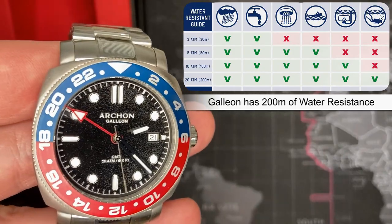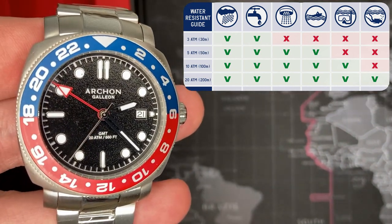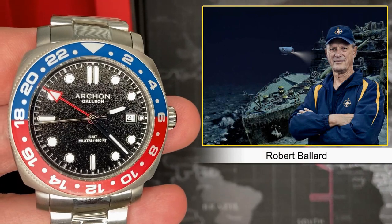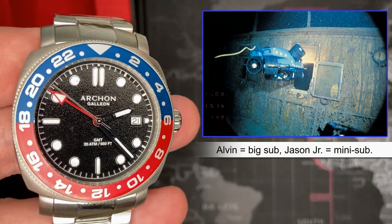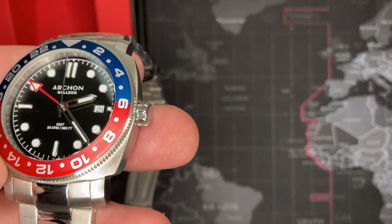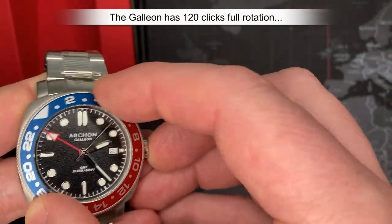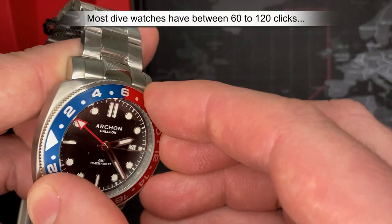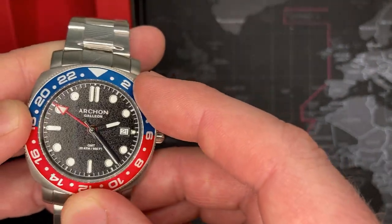200 meters — that is twice the length of a high school football field, so for the overwhelming vast majority of us, I don't think anybody is going to be diving more than that. The bezel — I'll count the clicks later — but very nice movement. It locks solid, and that's one of the things that always bugs me. I have so many watches that I think are good quality, and then the bezel doesn't lock really well — it goes back one or two. But this is fantastic, really high quality. It does have a sapphire crystal — not the coated stuff, but a true sapphire crystal.